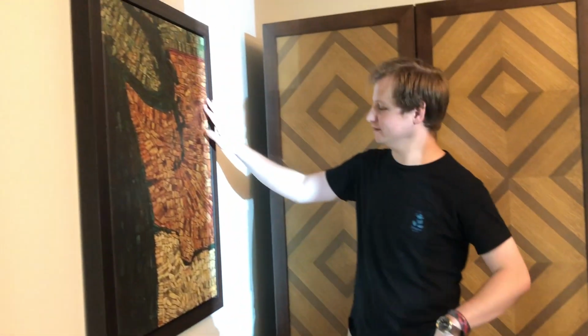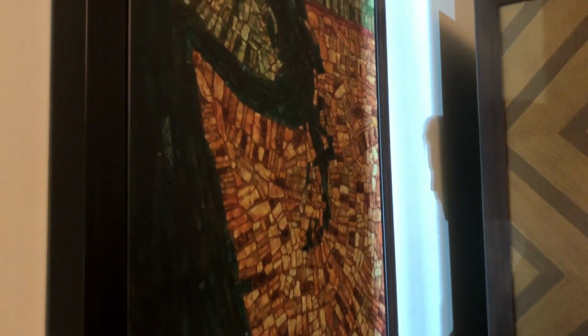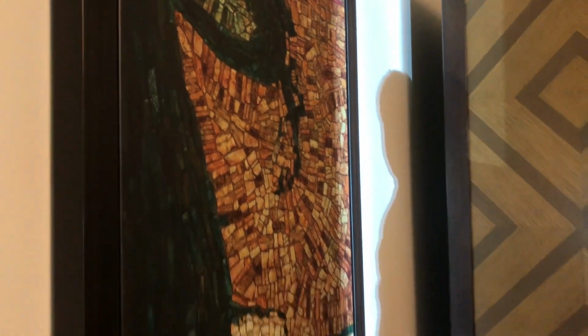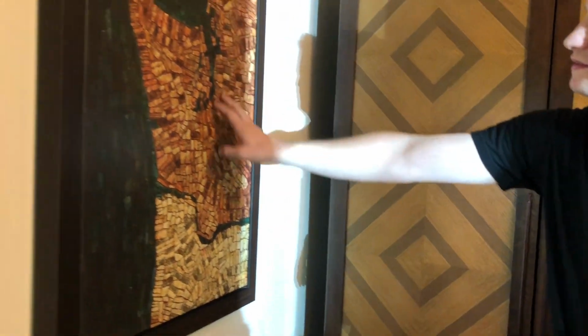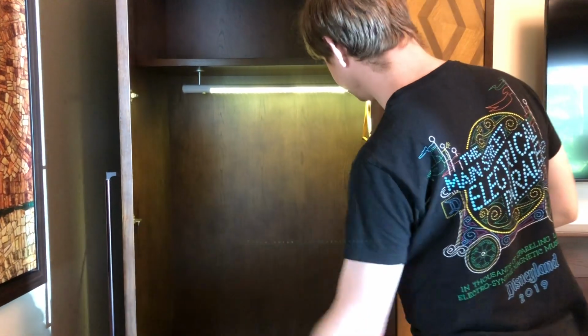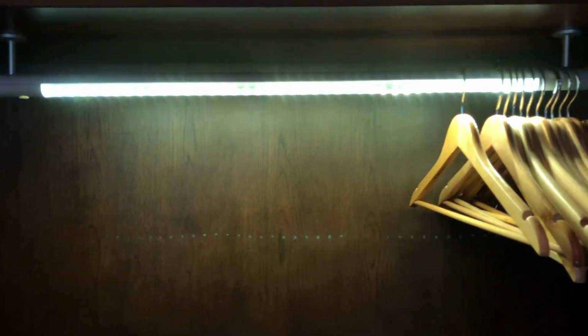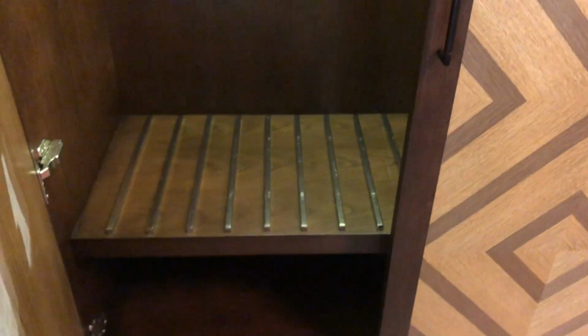Some art here, again, really plays into the entire cabin there. All wood. Some stones laid down. Got your armoire with additional space, and there's a cool little light here. Oh, nice. I didn't even notice that. Does it turn on when you open it, or does it stay on? Yes, it automatically turns on when you open it. Oh, nice. Okay, and then it has the hangers, and they have a bench here. That's a good place to put your shoes. And down below, they have more storage.